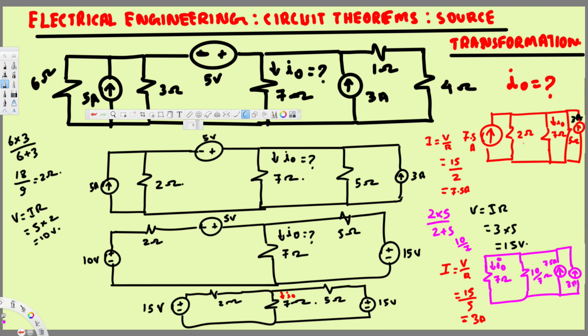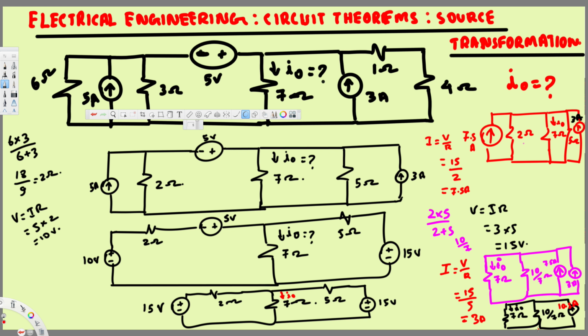Okay, this is 3 ampere, and from this one we can see that 7.5 and 3 ampere are both in the same direction, so we can add them together. That's going to be 10.5 ampere. Our new circuit is going to look like this. I keep the 7 ohm and I naught, and then we are going to have 10 over 7 ohm, and the new current, that is 10.5 ampere.